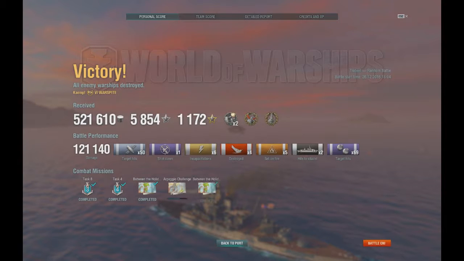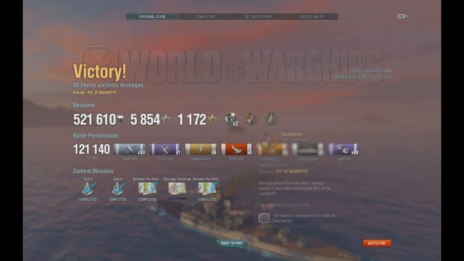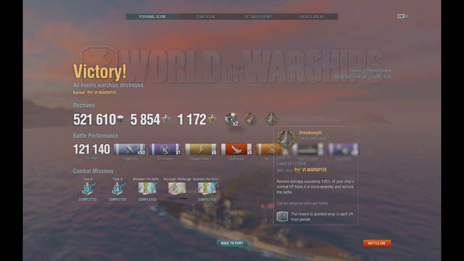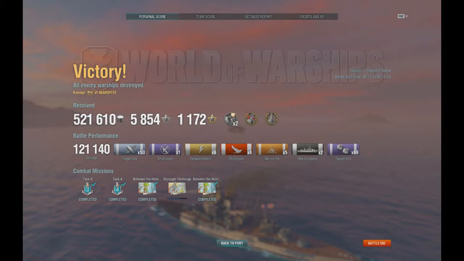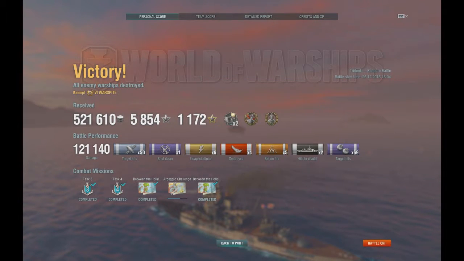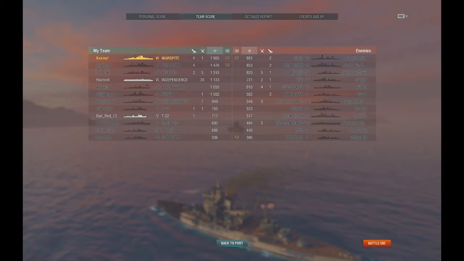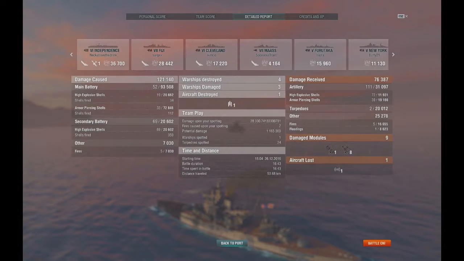But look at this result: 521,000 credits, 5,854 XP, 2 close quarter expert medals, a Confederate medal, and a what is that? Juggernaut? Dreadnought. One Dreadnought medal. Good lord, 4 kills, 121,000 damage done. Completing some tasks along the way. They got all these holiday bonuses and shit. It's just fantastic. 69 secondary hits scored. Not bad at all for my first game out in the Warspite. Top of the team. You don't get a better first outing than that, ladies and gentlemen. I'll tell you that right now.